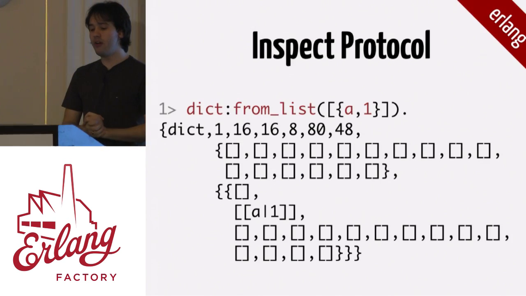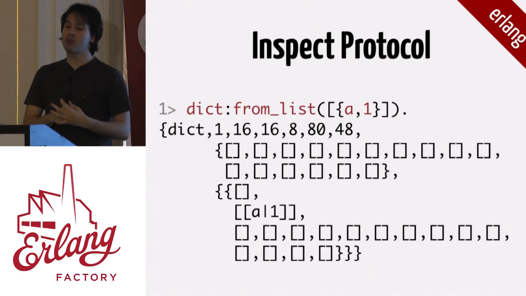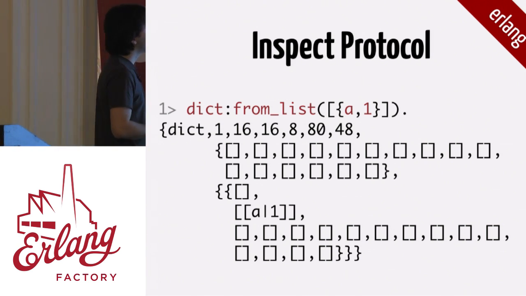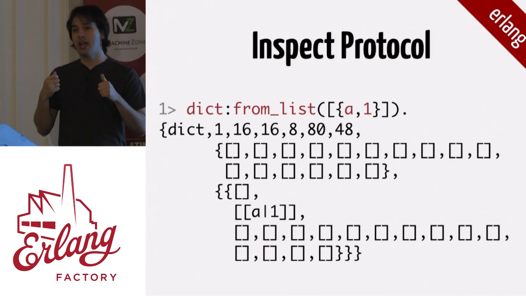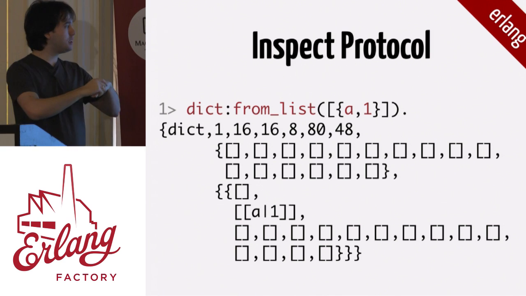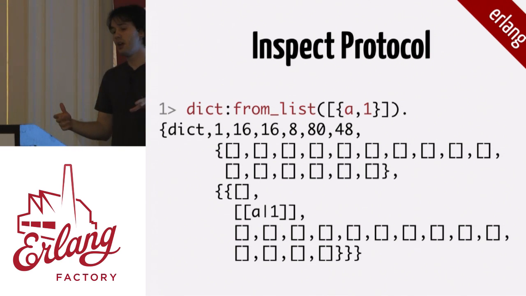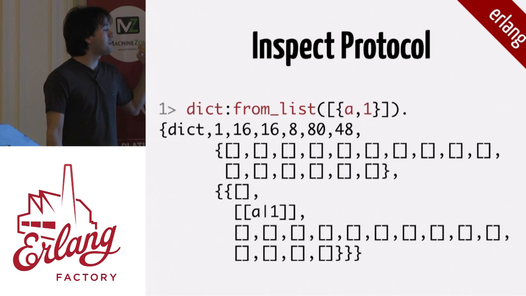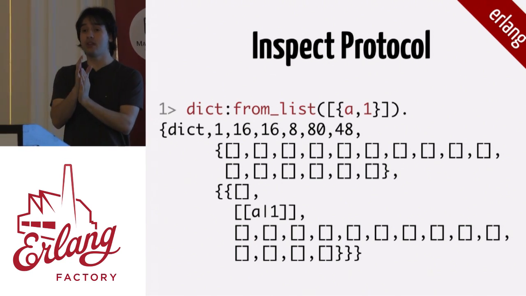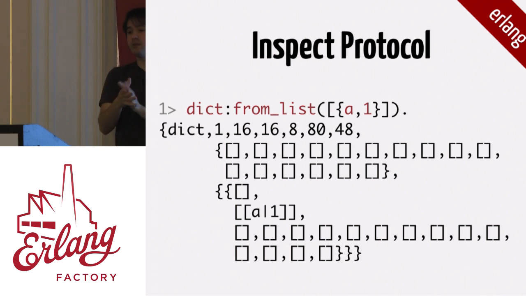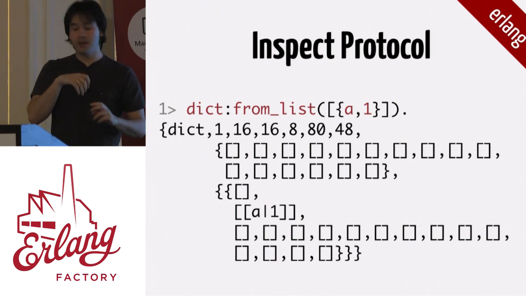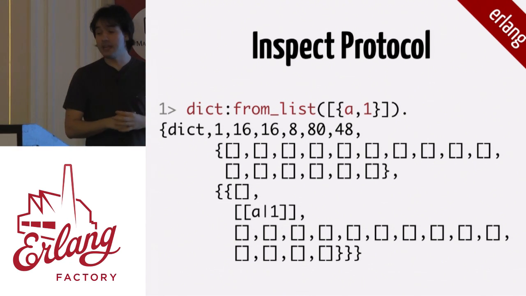Okay? Another example of a protocol is the Inspect protocol that we have in Elixir. And this is some Erlang code. So Erlang has a dictionary data structure. And when you create a new dictionary, if you are in the terminal, it's going to spew all the dictionary internals in the terminal. Okay? And you're not supposed to know about this, right? If you check the type specs for the dict module, it says this thing is opaque, right? You're not supposed to know about this. You're not supposed to fiddle with this. And there are ways that you can do so it doesn't show all that. Okay? But that's what we get.